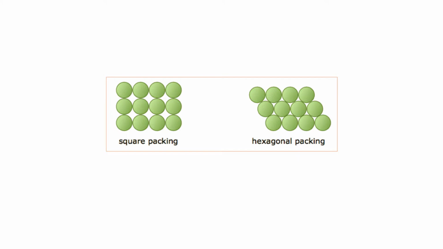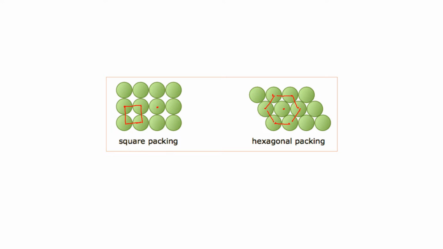The first one is called a square close packing, that forms, see, this forms a square. And we can see another one, that is a hexagonal close packing. In a square close packing, one particle is surrounded by 4 immediate neighbors. But in the case of a hexagonal close packing, you can see that one particle is surrounded by 6 immediate neighbors. So that forms a hexagonal arrangement like this.